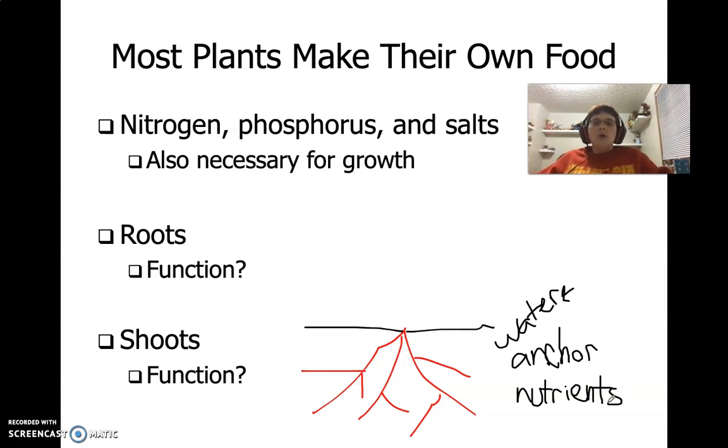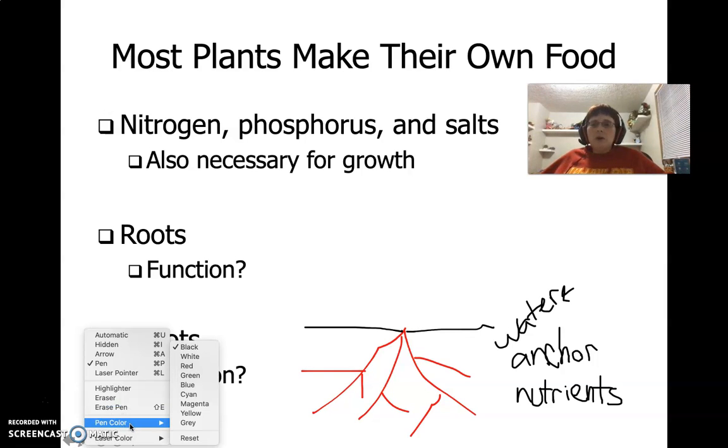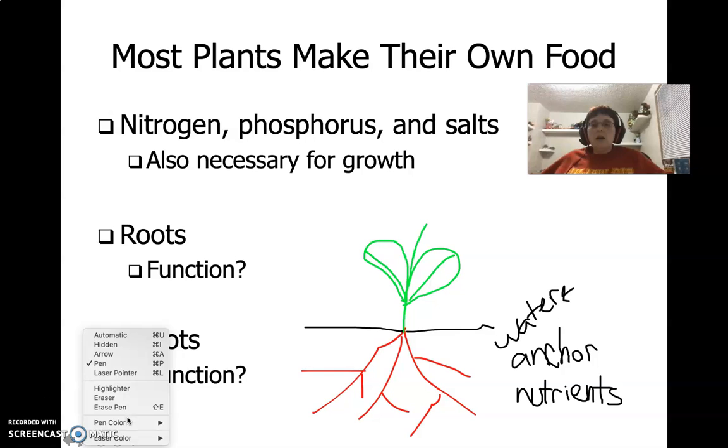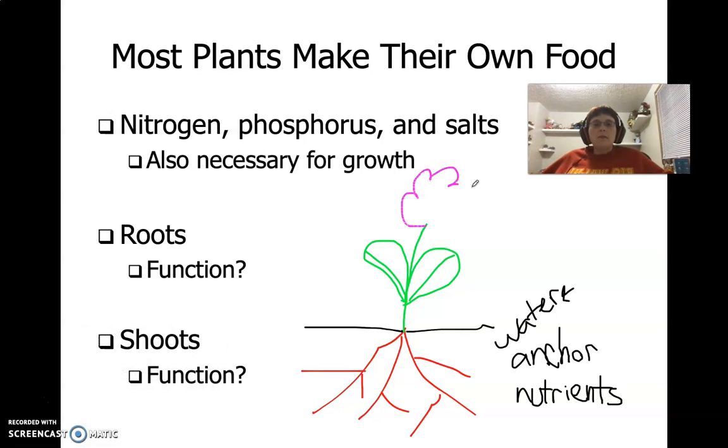Forgot the S. So then what are shoots? Basically, shoots are any part of the plant that are not roots. So let's see, let's get green. That would be, if we're looking at just a flower, you've got the stem, we've got leaves, we've got another stem. Those are the parts that we normally think of. If this was a tree, the trunk and the branches would be part of the shoots. And if we're talking about something like a flower, the flower would also be part of the shoots, because all of this section of the plant is the shoot. So anything basically that's not a root is going to be considered a shoot.